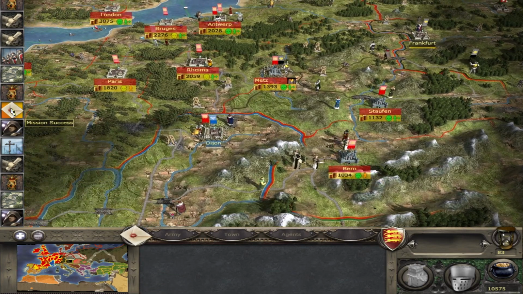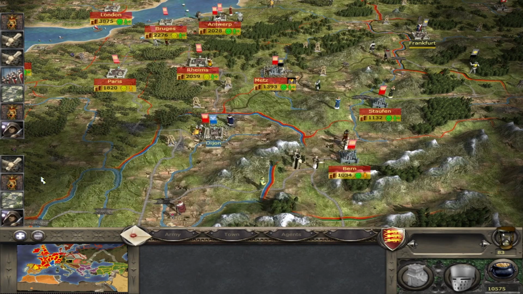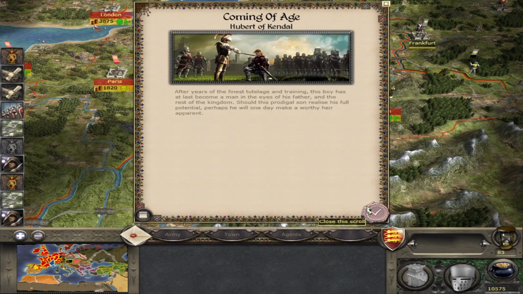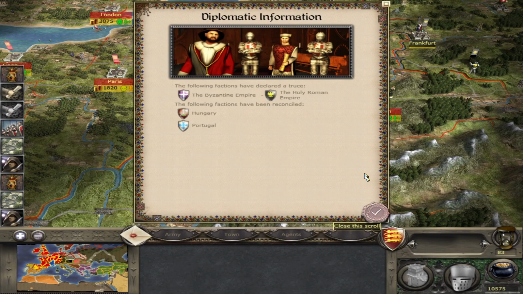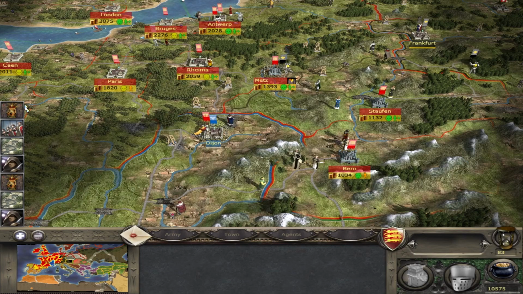Why? Mission success. Blockade ports. Thank you. The crusade grows with England. Most advanced faction is Furnace. Assassination mission success. Coming of age. Hubert of Kendal. Recruitment diplomatic. Relations worsened, presumably with the Turks. Declared a truce. Holy Romans and the Byzantines. Oh, I've been reconciled, Portugal and Hungary. But we're going to be next, aren't we? Is that Holy Romans? Yeah.